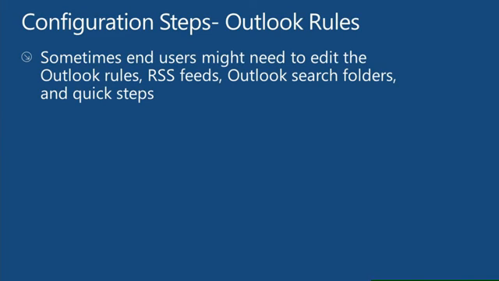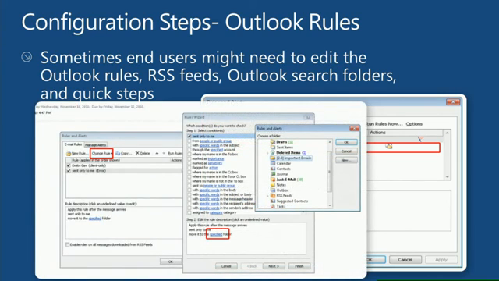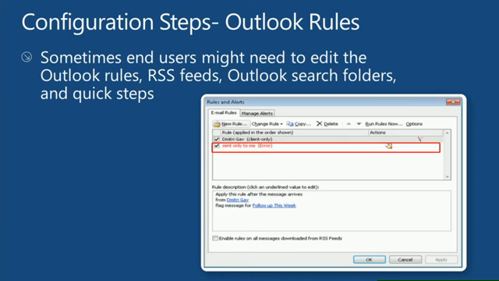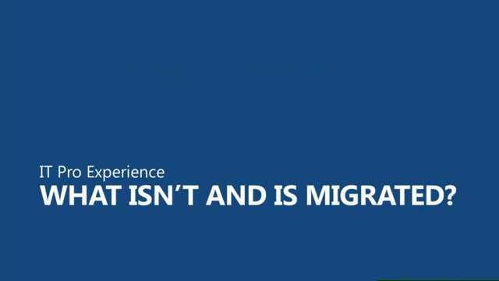So there's a couple of things that don't come across. We take Outlook rules, but there are some types of rules where you need the user to go and re-resolve, say, the flag or the folder. And so this is a fairly simple process for the users. They'll see where there's a rule that they need to re-resolve. It'll be in red. So there are clear instructions you can provide them. Post-move, go and open up your rules if you use them. Where they're red, click through them, and just re-resolve the fine detail of how that rule is supposed to operate.